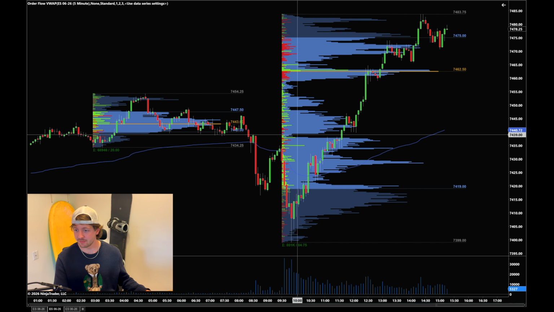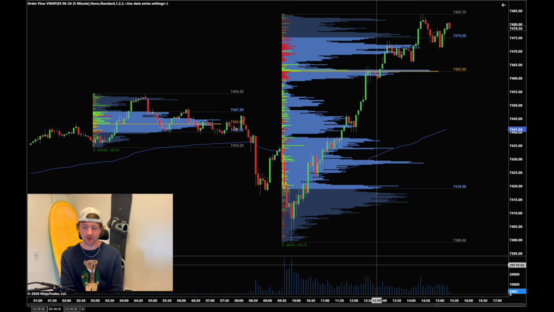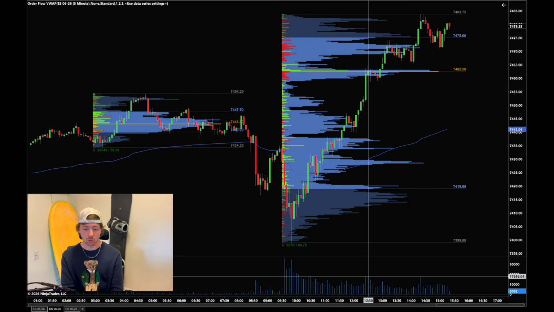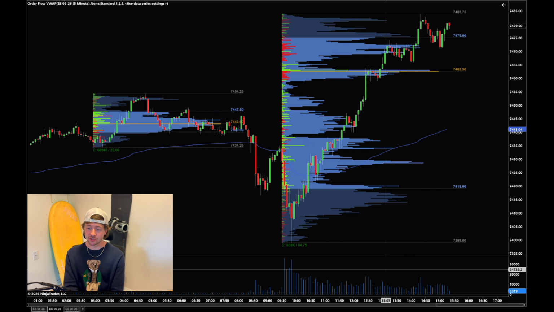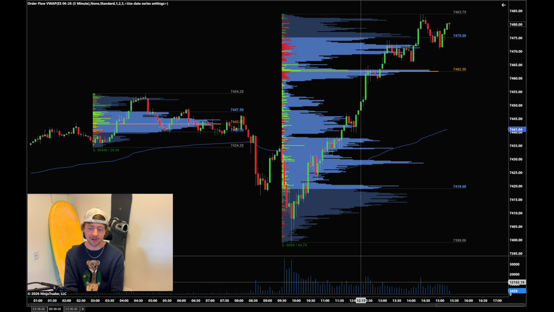Over here, I have a 5-minute candlestick chart on my NinjaTrader charting platform. You'll notice that I have two different ways of displaying my volume data. Number one, the typical way that most traders understand and already know, volume by time, showing you each volume bar over a set increment of time. In this case, this is a 5-minute chart, so each one of these little blue bars represents 5 minutes of volume. Now, as you can see, this volume is totaled on the right, and if the volume bars are higher, that means that there was more volume done in that 5-minute increment than the last one. You understand that, it's pretty basic.